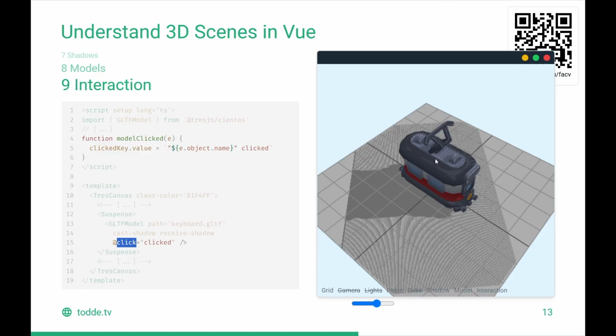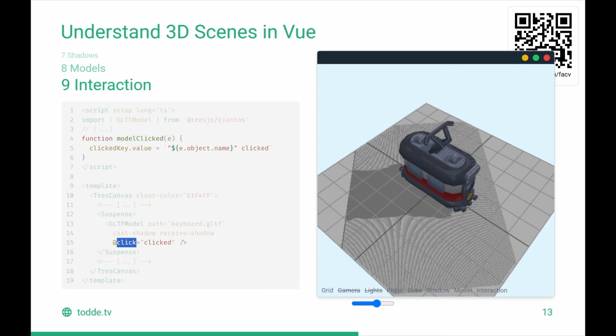So when I click now on maybe the train, okay, I click this. And of course, here I just print the name of the object. So if I click here on the top, it is the collector of the train. And I click on the window. Okay, I did not aim at the window, but there's some other model that I can click on.